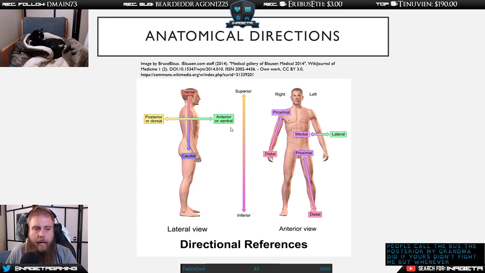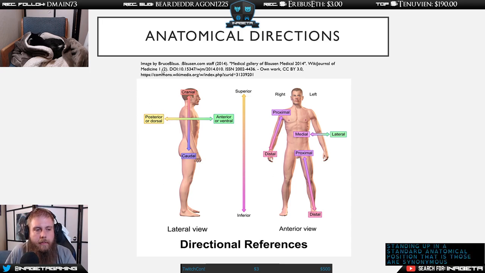It's whatever. When we're talking about standard anatomical position for people, anterior and ventral is the same thing. Ventral means towards the belly, and when we're in standard anatomical position, our belly happens to be in front of us. So that is the front. Those are synonymous terms. And it's the same thing with posterior or dorsal. So posterior is towards our back, and dorsal is the same thing. Dorsal means back as well, whereas ventral is on the belly. So those are opposites as well. Dorsal and ventral are opposites. Posterior and dorsal, when we're talking about a person standing up in standard anatomical position, those are synonymous.